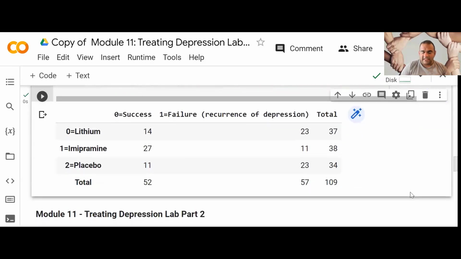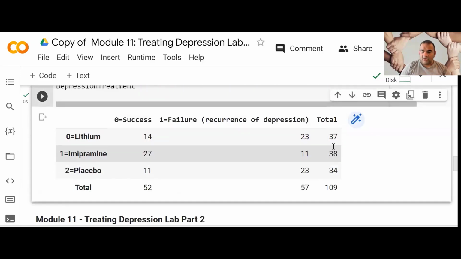Now, beautifully, it gives us the name of the row and the name of the column. The first one is 0, the second one is the failure, and the total. We're going to use this table to look at the efficacy of the treatment. Given that a patient received imipramine, what was the probability of a recurrence of depression?